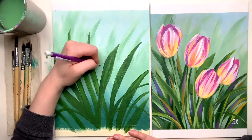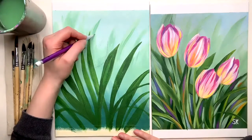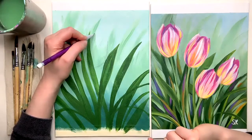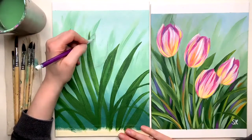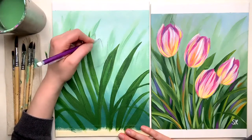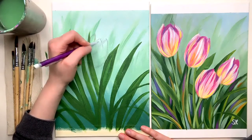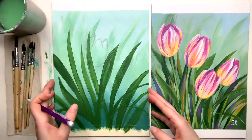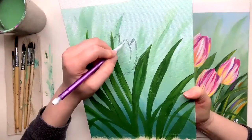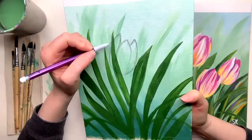We're going to start with this curve shape here, just right along here. And then it helps to just find these points. So you can see right here where there's a point. So you can pull that down. And then you can find this other point towards the front. And another one that leads around here. You're almost creating a really generic looking tulip shape in the beginning, where you have these really easy reminders of this crown top to it.